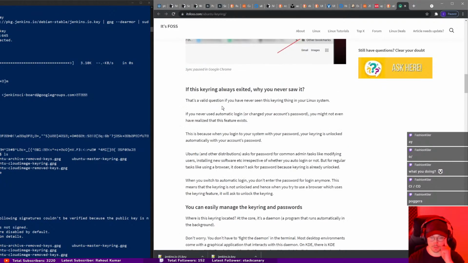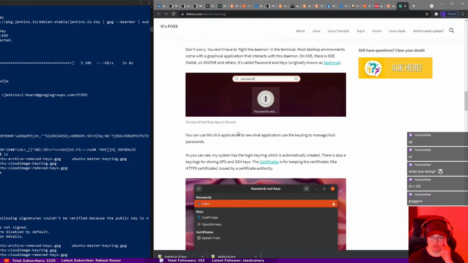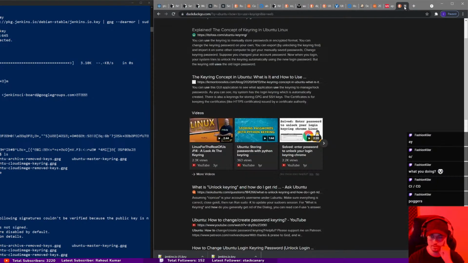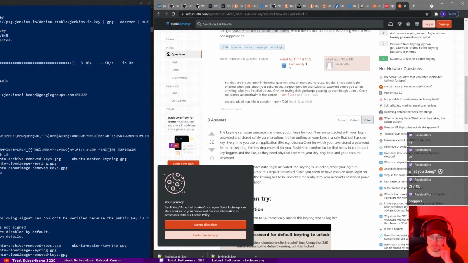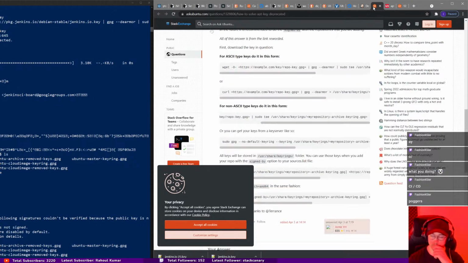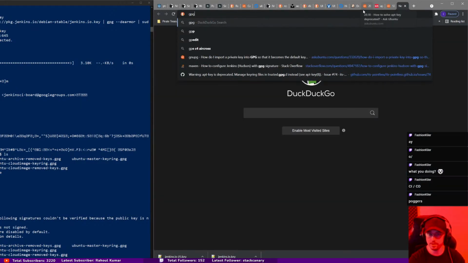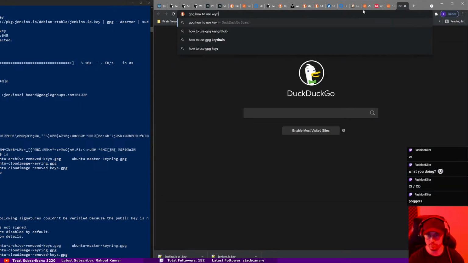Yeah, how to activate? GPG, how to use keyring.